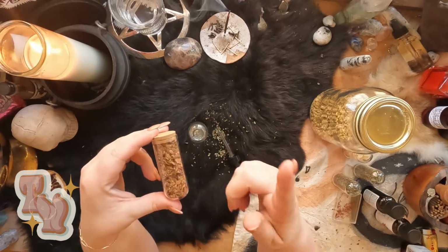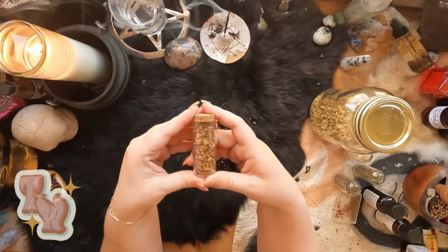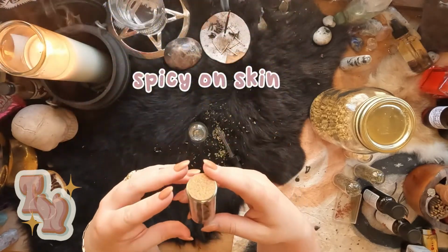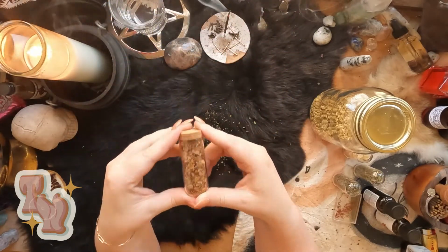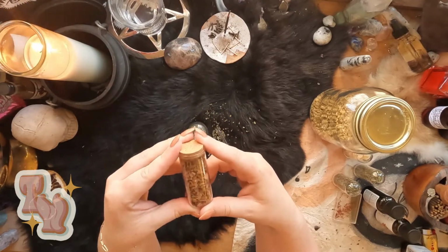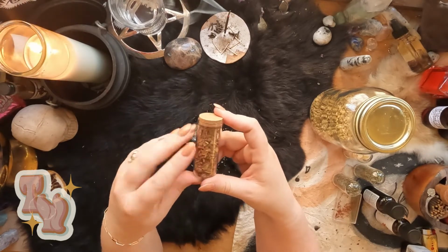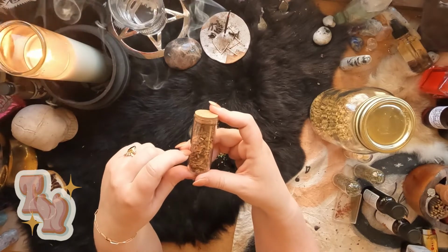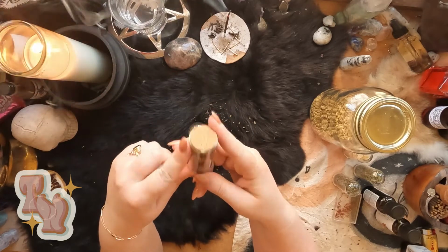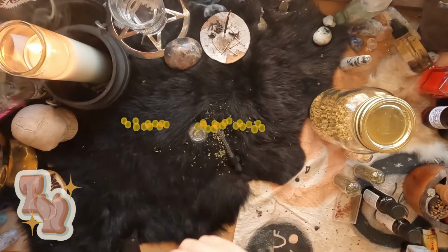And by hot herb, that means when it goes onto your skin, especially when it's in oil or similar, it can burn. So when it is in an essential oil, or it is a loose herb like this that you're adding to oil to infuse with it, do make sure that you are diluting it with a carrier oil. We are going to be doing that today, but if you have any kind of skin sensitivities, I would recommend not adding this to a bath, and to wear gloves when you anoint a candle with it. Hot herbs are not fun when we have sensitive skin.